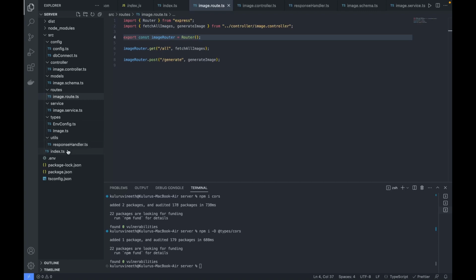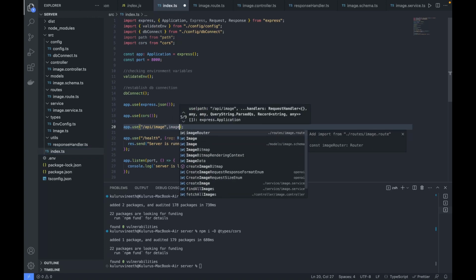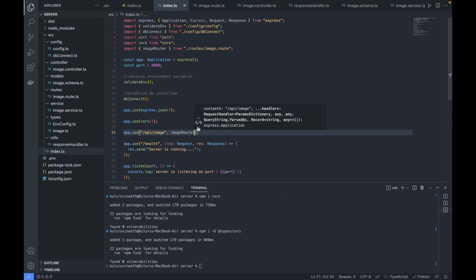Going to our index dot ts, here api slash image is going to have the image router. Let me import this image router. Now if we check the endpoints and pass the data needed for them, we should be able to get the list of data from the all endpoint, and generate is supposed to generate a url for us. Let's check it out.